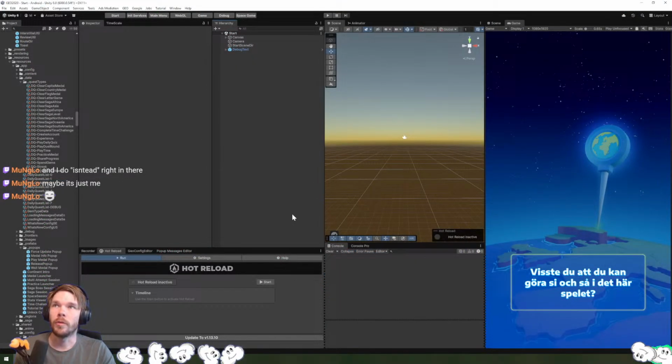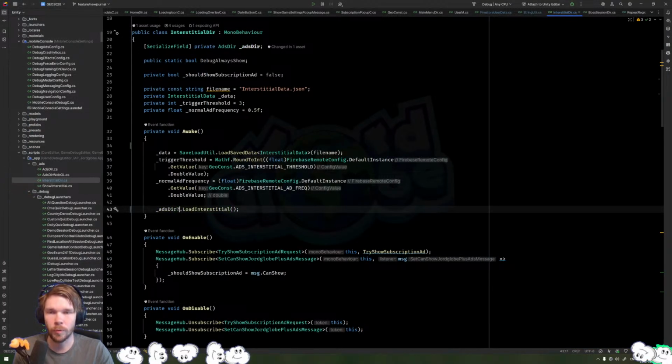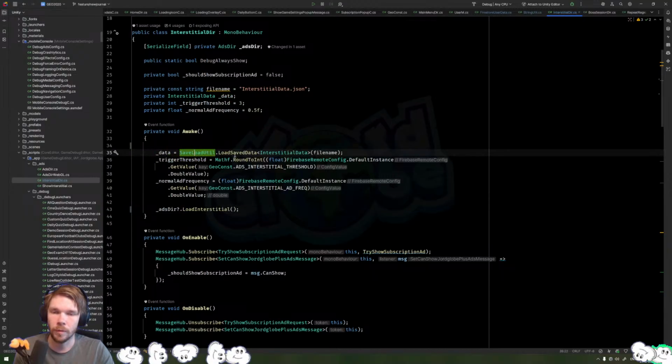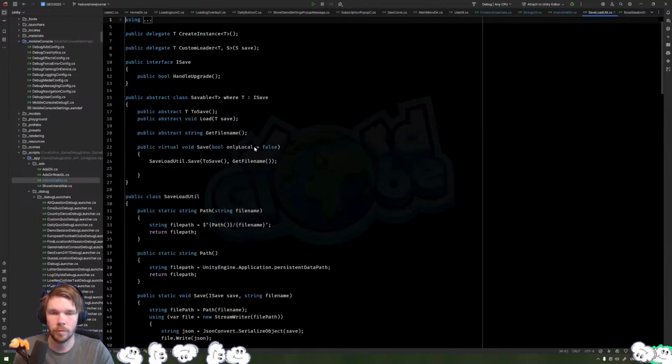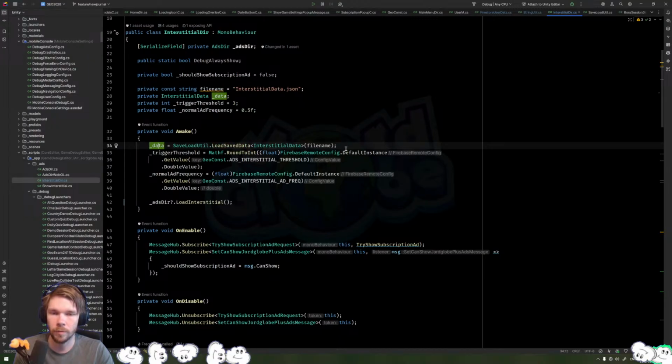But then I can't Control R to recompile either. That's going to be annoying. Yeah, okay. So we have this bug with the ads directory not being loaded, which would be really weird, I assume. Or it could also be... Oh, the first time maybe the data is null. Returns a new T for data. But I have to take a small break. I'll be back in like 5 minutes, I hope. See you all soon.